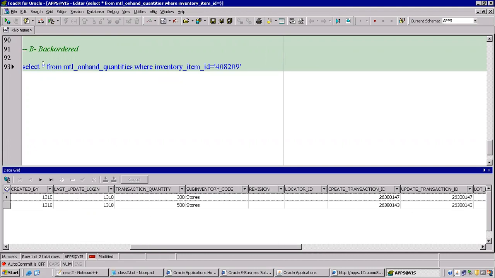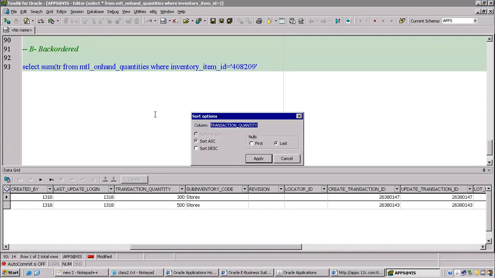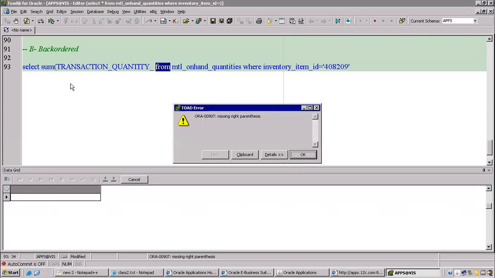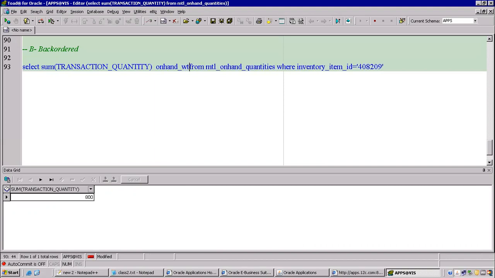So while retrieving, you need to use a function here, that is sum of this column. And put an alias name. This is the way we can derive.